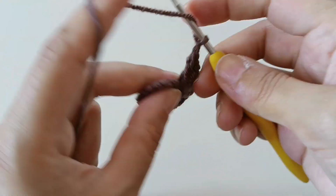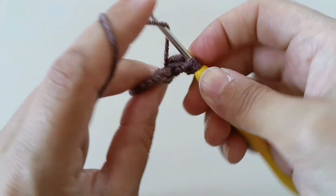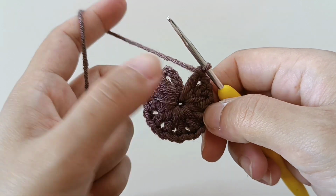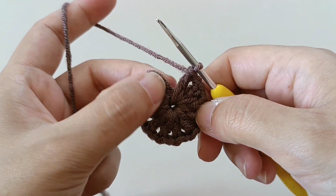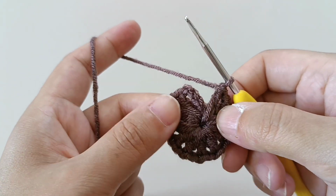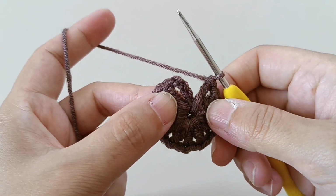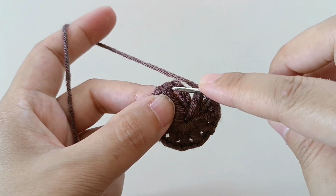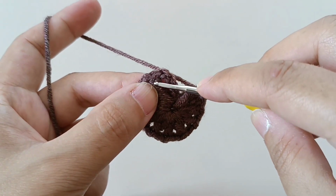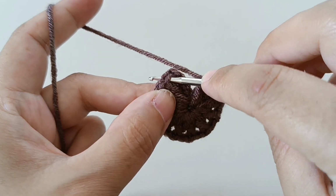Five, 10 double crochet, 11. Now we have 11 double crochet with these chains. We have 12 stitches in here. Continue like this. Insert your hook into the top of these chains. Skip 1 chain in here.